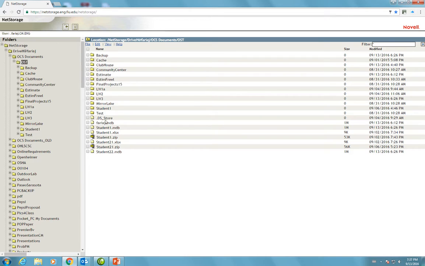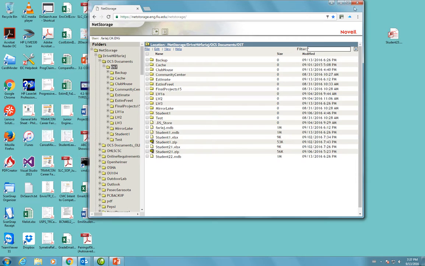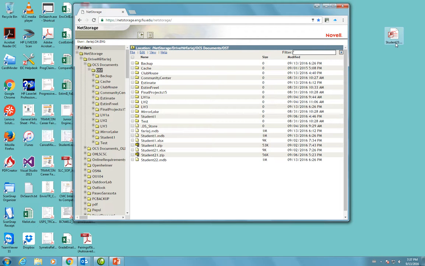So the database that I'm using for On-Screen Takeoff is this variaj.mdb. As you can see, I have also students' files here that I have used before to grade their assignments. So what I want to do is copy the file that I have on my desktop, this student 23 database. I want to copy that in here.